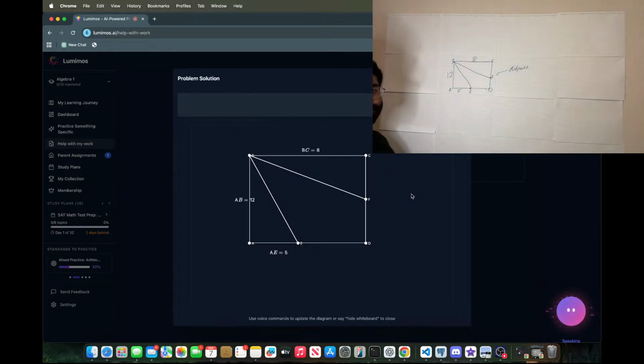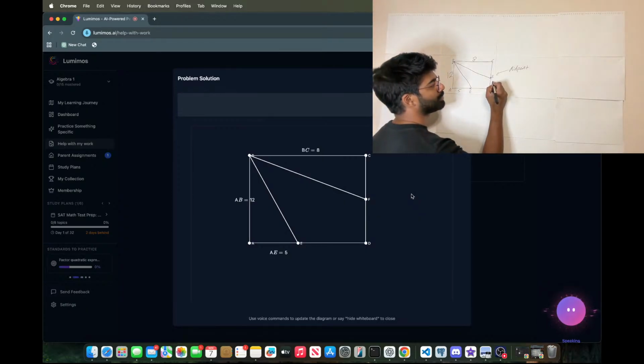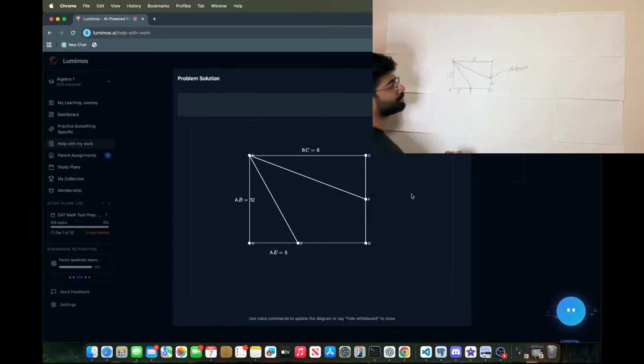Exactly. Since F is the midpoint of CD and CD equals 12, oh, sorry, I cut you off. What were you saying? No worries at all. I was just confirming you're right. FD equals 6. So now we have one side of the perimeter. Can you figure out DE next? Since we know AE equals 5 and the rectangle's width is 8.